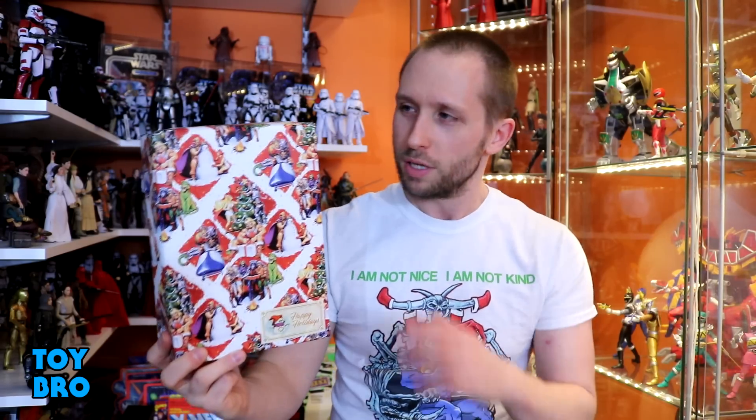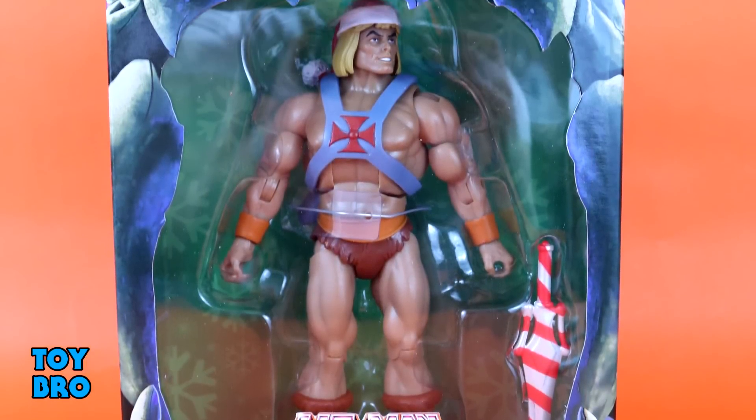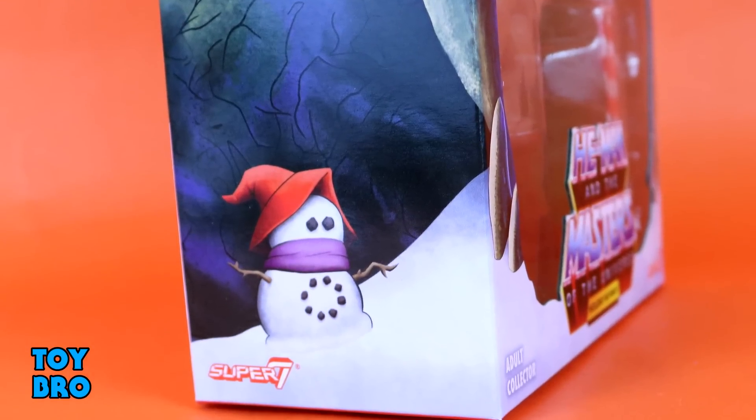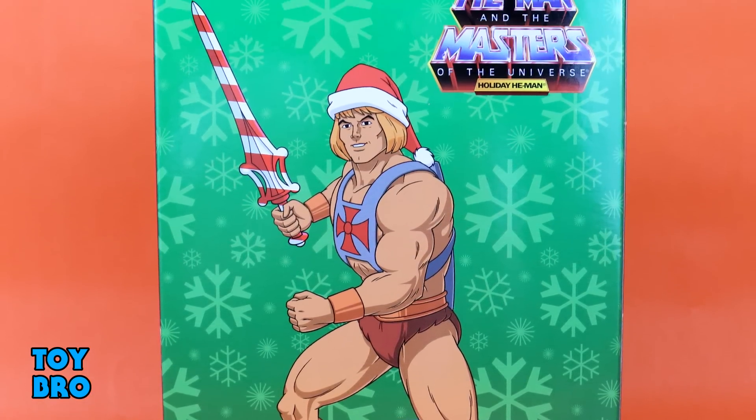The artwork is amazing — there's tons of stuff going on here. Clamp Champ with a sleigh, She-Ra and Extend-Ar decorating the tree. You can pop this thing open and we have a mailer inside. This was covered in bubble wrap inside another outer mailer shell, so they went to good lengths to protect it. Inside we've got the Club Grayskull-style slip cover done up with a snow theme. On the inside you can see the figure done up in a snowy Castle Grayskull, with a Snowman Orko on the side, and the back of the box has a holiday-themed He-Man done up in Filmation artwork style.